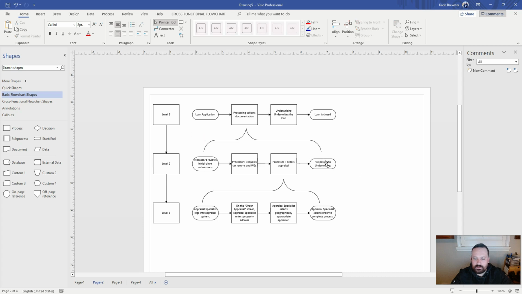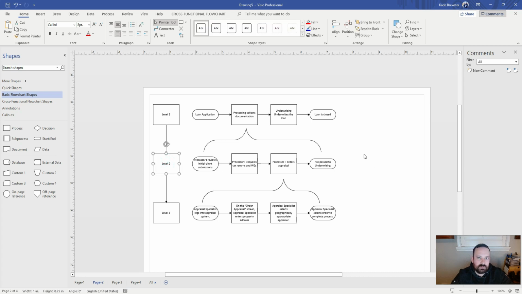And so this is obviously just kind of a generic process, but it's more detailed. It uses the specific position that does that work. It uses a more detailed description. There are 4 steps in this example that make up one box in the process above it. Level 2 processes are detailed, but not granular to the level of being like a standard operating procedure, right? They don't say in this system, click here, do this, but it does describe in more detail each of the steps that are actually happening.